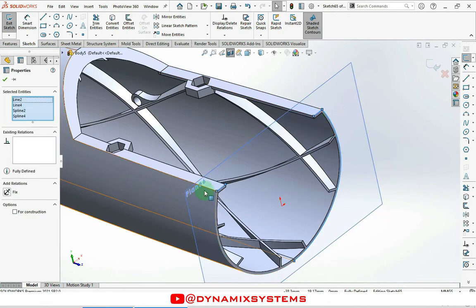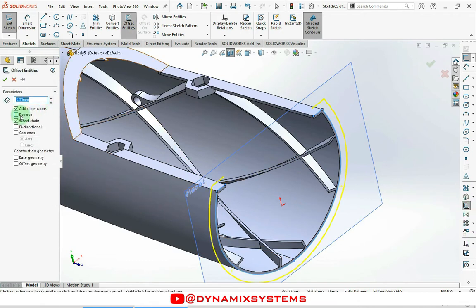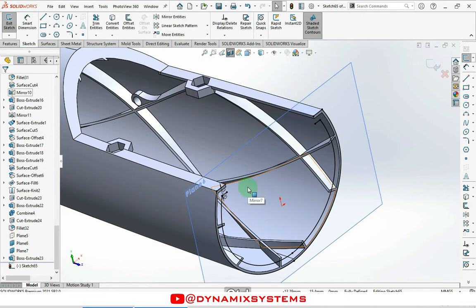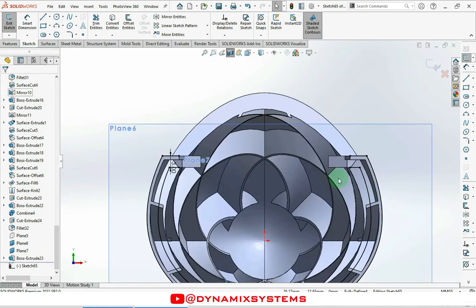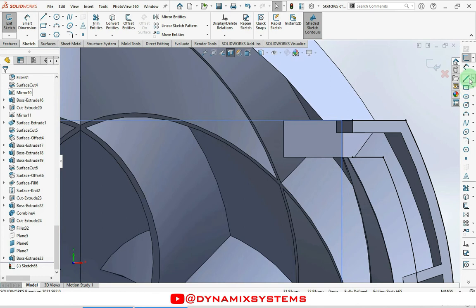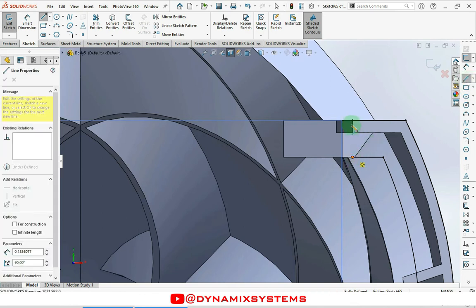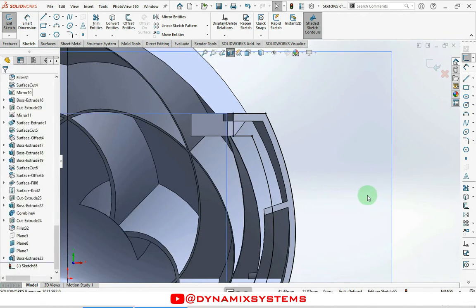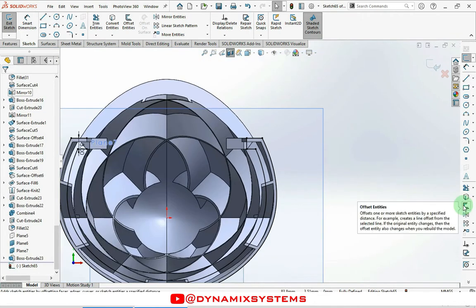Select chain, no problem here. Create offset, reverse, and done. We can close this manually like this, or close it in the offset command.